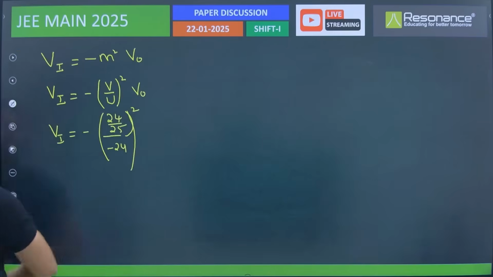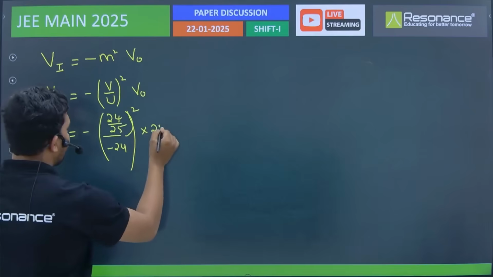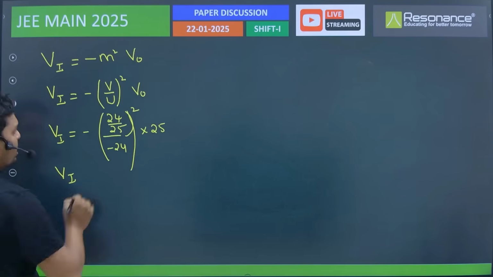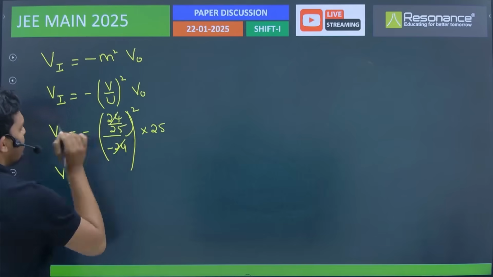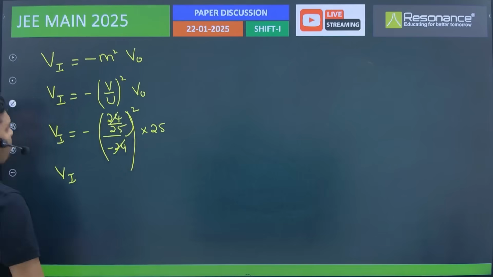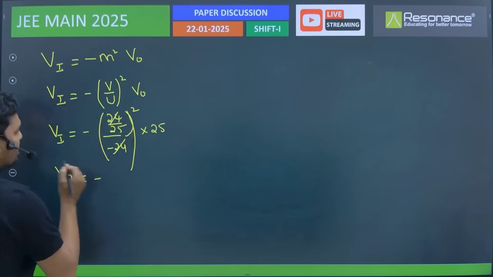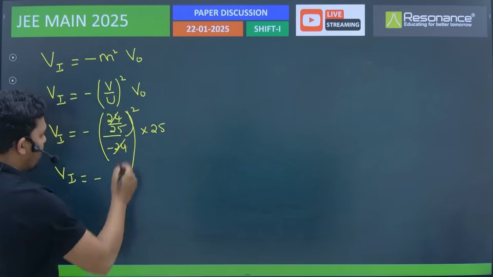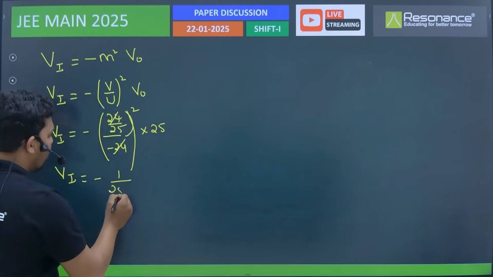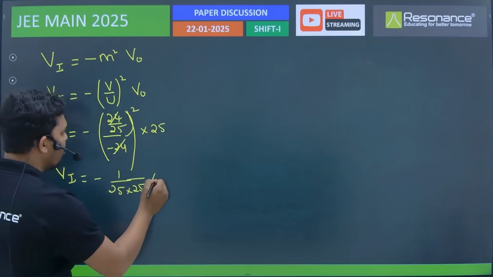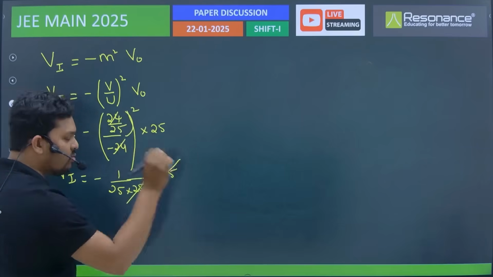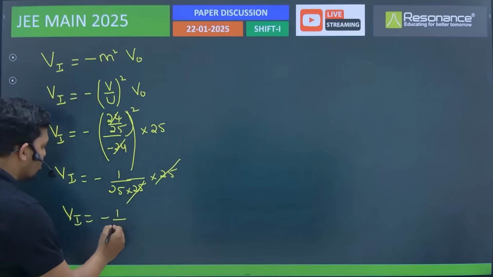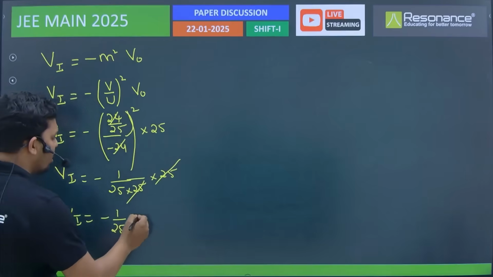So I wish to take the velocity of the object as 25 meters per second. So therefore, the velocity of the image is going to be how much? The 24 and this 24 will get cancelled, and what we are going to get is here minus. I wish to take here as it is, minus of whole square is going to become plus. So 1 by 25 square is going to be as usual 1 by 25 into 25 multiplied by 25. Therefore, this 25 and this 25 will get cancelled. Finally, velocity of the image is equal to minus of 1 by 25 meters per second.